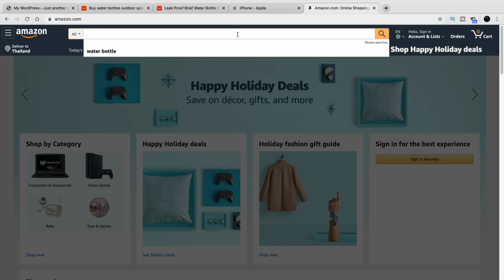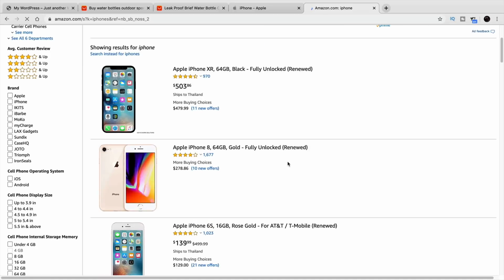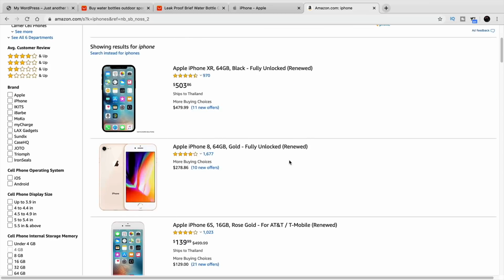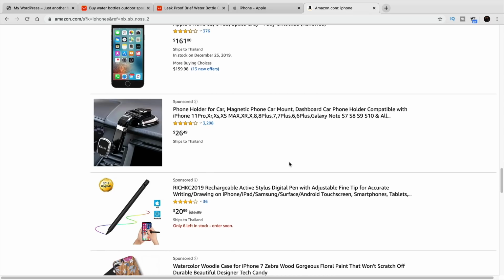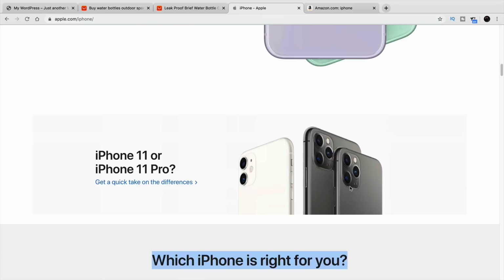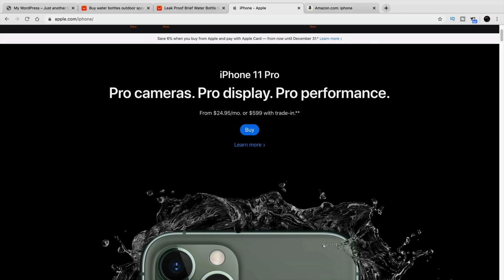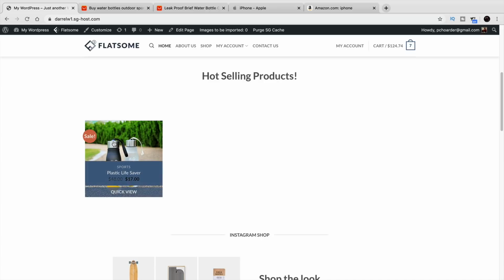Now let's go to Amazon really quick and type in iPhones. Now, when you go through this, what do you see right here? How do you feel? You just feel like I just see a list of garbage, right? It's just a bunch of junk. It's like, all right, yeah, phone. Look at all these iPhones, annoying. But when you go to this page right here, you just feel so much more elegant. You feel so much more comfortable about buying something, right? So when you make your dropshipping store, try to only have like 1 to 3 products. Don't just start mass importing products.